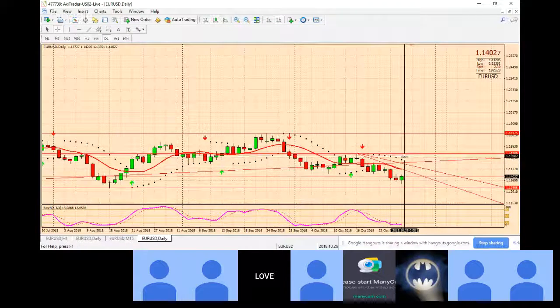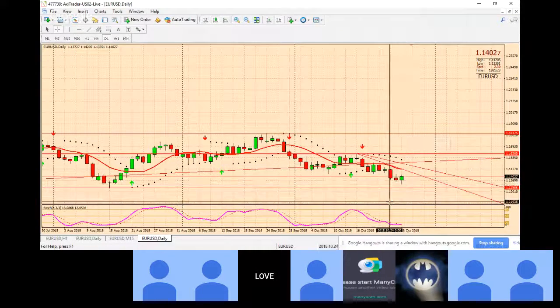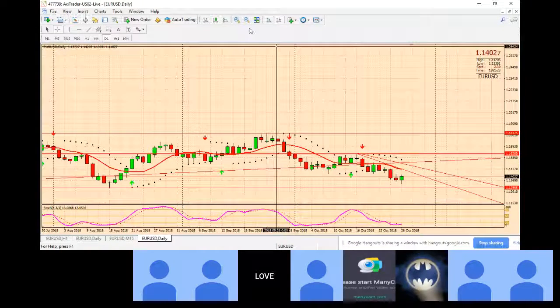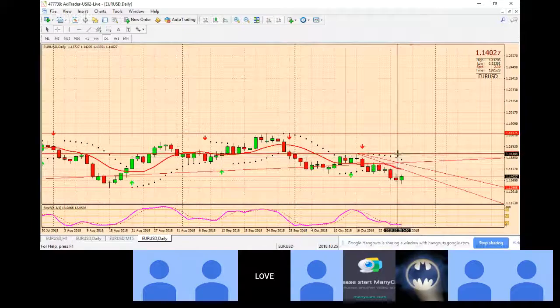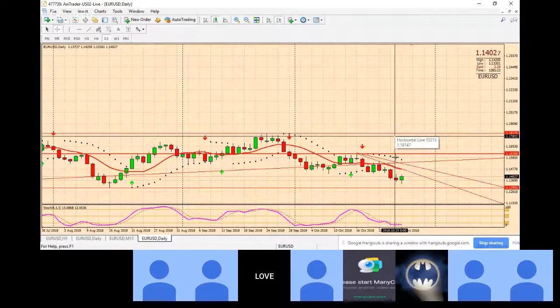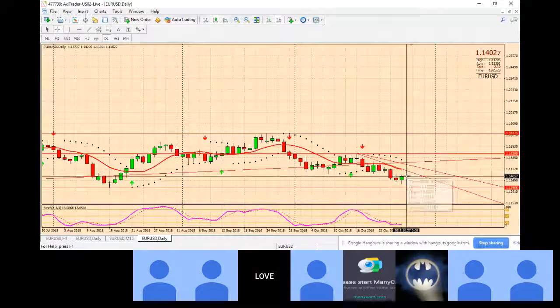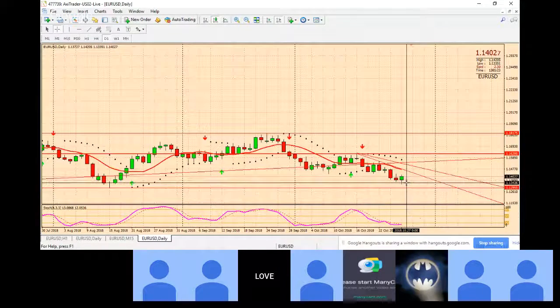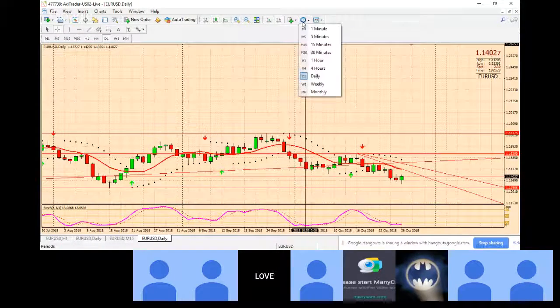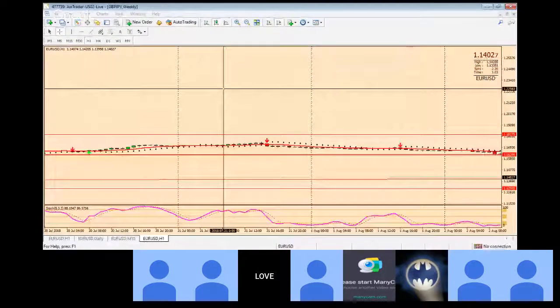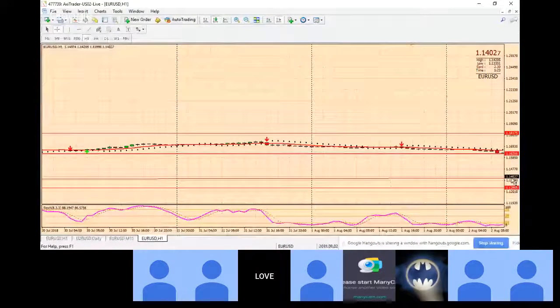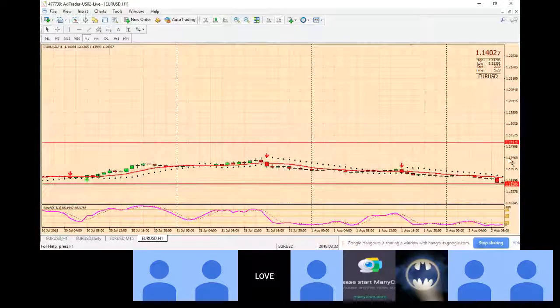Then if it goes above 15, then yes, we possibly see this, and then possibly around here. So we'd like to see the price going back above around 16 again. Then you will see a lot of buying pressure coming in, because that's where the sellers are going to jump in. And if buyers manage to take the price above, then we'll see this move. So it's still within a strong sell zone, but it's showing signs that a possible reversal could take place. So that is the reason that we'll be looking to buy. 1 hour indicating buying opportunity, 4 hour indicating possibility of a buying opportunity, and weekly showing strong selling pressure.